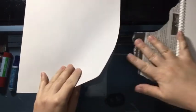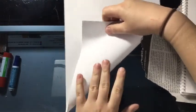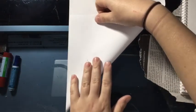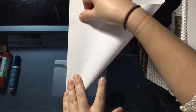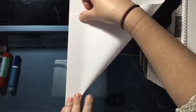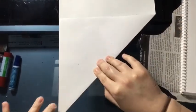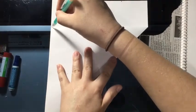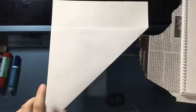To make your paper square, take this corner and fold it so that the bottom edge lines up with this side here as perfectly as possible. You want it to be as perfect as possible — this ancient art is from China and they are very perfectionist when it comes to origami. Then trace this line using a pencil or writing utensil.